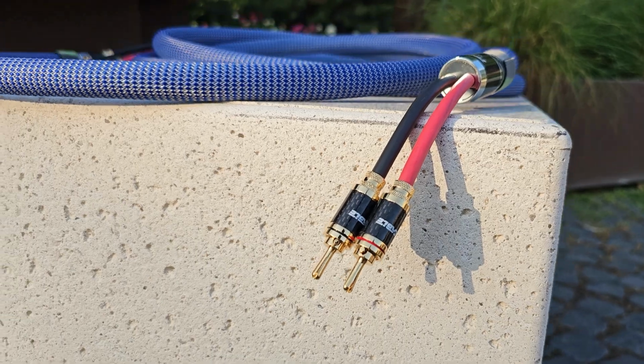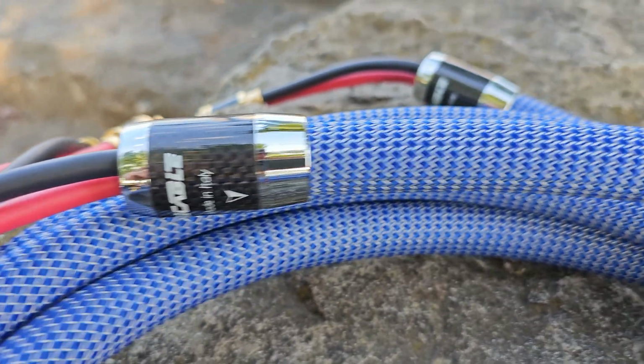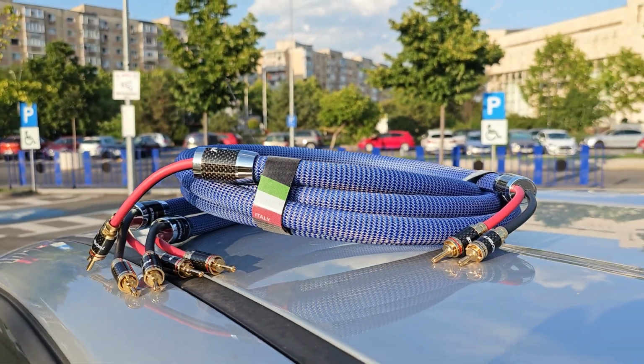I think this is the best way to hold it while doing the review. So this is the speaker cable. It has no impedance, or at least none that is noticeable. You don't have to worry about that. The sonic characteristics are given by the inner construction. There is no active part in it. The two wires, black and red, are not visible outside of the cable, so they are only visible here at the connector side, and that is about it for the cable.